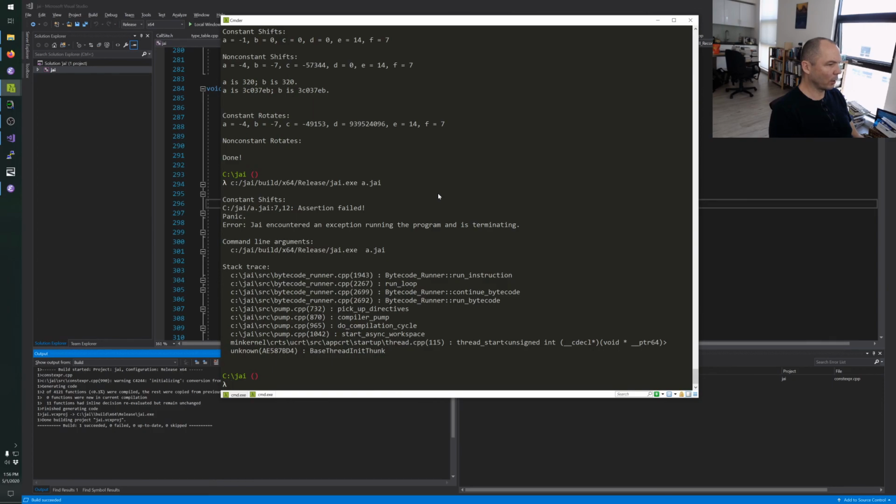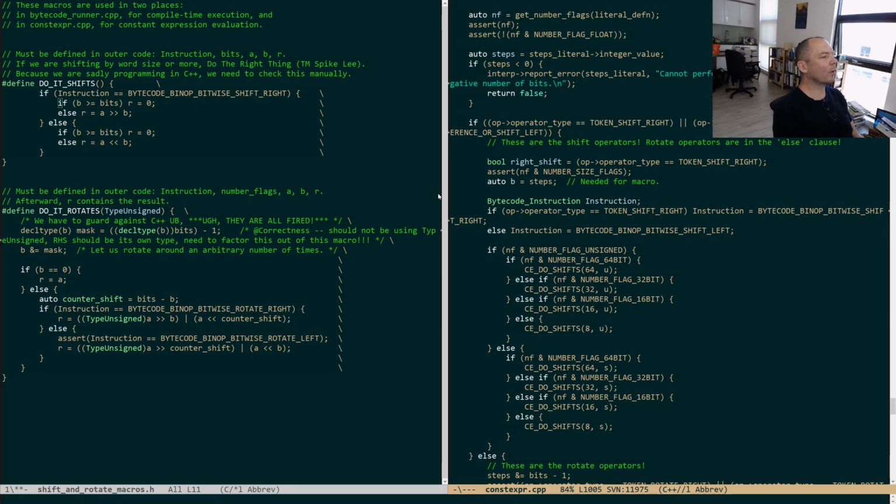Oh, we broke. Oh, because we broke our... See, because our constant evaluation is going here too, and I just said we won't get the -1 right, and now we're asserting that we got the -1 right at compile time. Okay, so we want to know if we're signed or not.